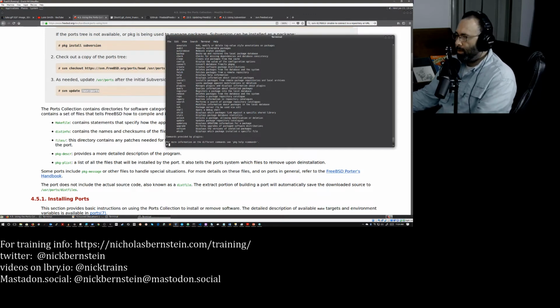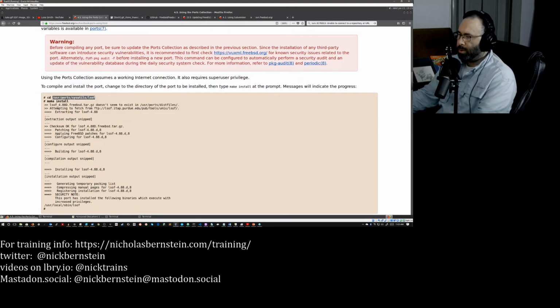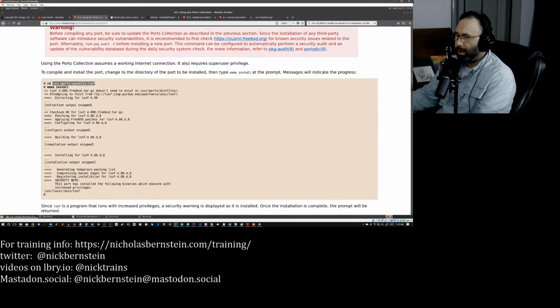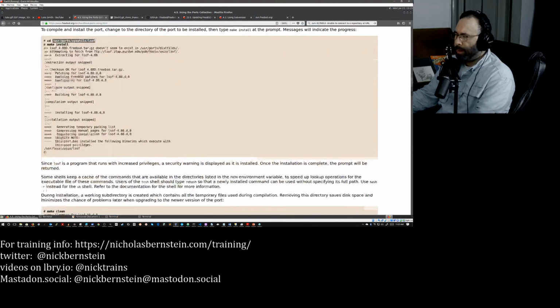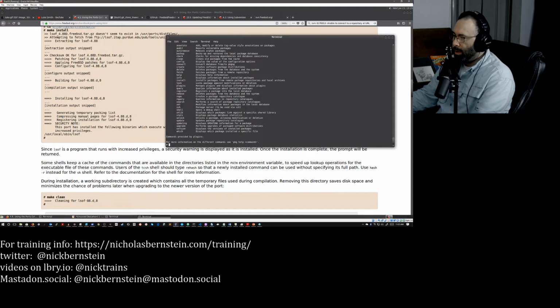So one of the things I would note is that when they give you this sort of example here, they're going to have you install the lsof utility. And the lsof utility, if you just run this as it's shown here, will complain and it will break. And I'm guessing this is a fairly common thing. So the idea is that this is going to have a dependency on the kernel sources, right? So it's going to need the FreeBSD kernel sources, just like you would have the Linux kernel sources. lsof needs to have those sources in order to include some of the files, right? So if you run this normally, it blows up, right?